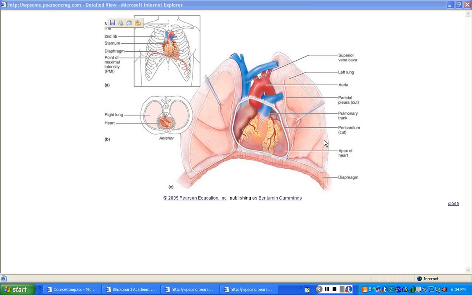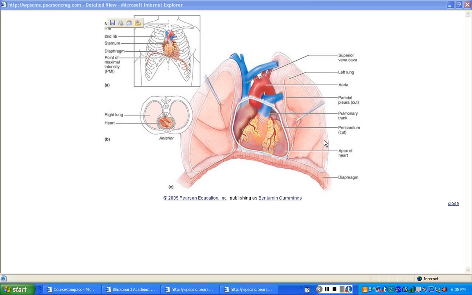Four. And which two chambers are the ones that actually push the blood out of the heart? And they're located where? At the bottom of the heart, right? The two chambers at the top are called atria. And all they basically do is push blood where? Down into the ventricles. They help them to fill up. That's the basic idea.